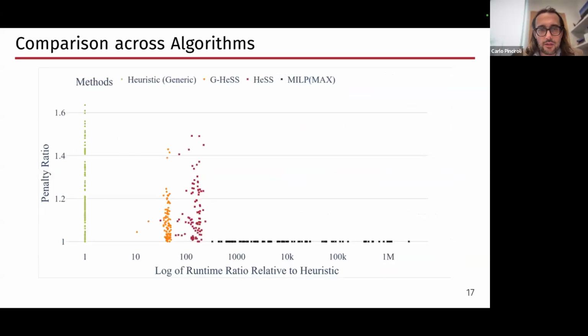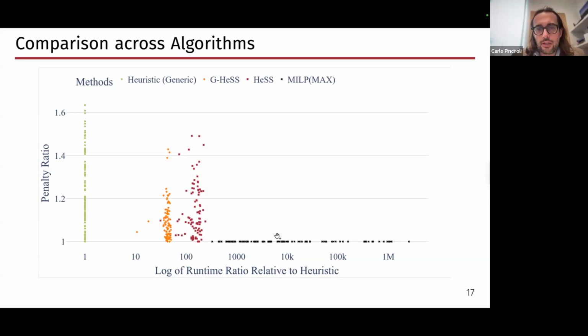And when we put everything together, this is again a comparison about all of the algorithms. This is a scatter plot in which the x-axis is the time of the fastest possible heuristic solution. So we want to be as left as possible. So we want to be as close as possible to the y-axis. And then this is the cost on the y-axis. So we want to be as flat as possible on the x-axis. So being in this corner, basically, it's nice. And what we find is that the heuristic algorithm obviously is super fast, but it's a little bit all over the place in terms of performance.